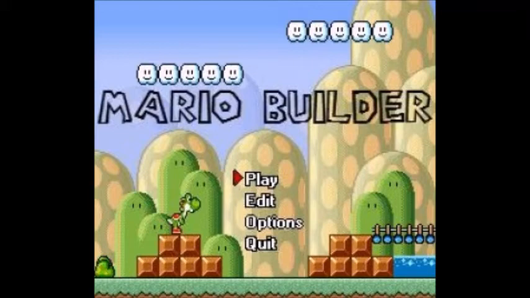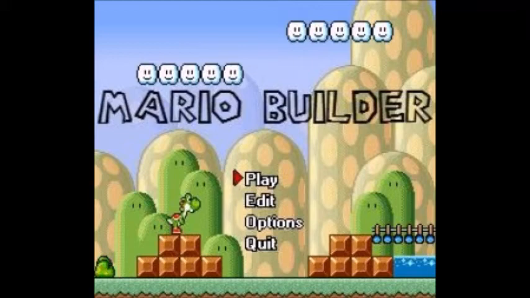But yes, Mario Builder is basically a flash game where you could create your very own Mario games, not levels, games, meaning that you could create a world map, you could create a title screen just like in the Mario games, but with the Super Mario Brothers 3 GBA sprite set, so you cannot switch between Mario games.